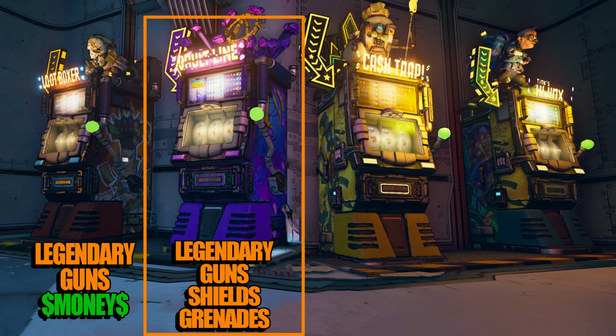The next machine is called Vault Line, and this costs Iridium. It's like 10 Iridium every time you spin, and this one will give you legendary guns, shields, and grenades. I like this machine a lot because it doesn't throw grenades at you, and with this event they increased the amount of grenades that are thrown at you, and this is the only machine that won't. And you also get a ton of stuff. If you've got Iridium, I would go after this machine. Unlike the previous machine that gives you all your money back plus more, this does not return Iridium to you. There is a way to earn small amounts, but you're basically going to be losing Iridium here, but that's not a big deal. Most of us have a lot by now.